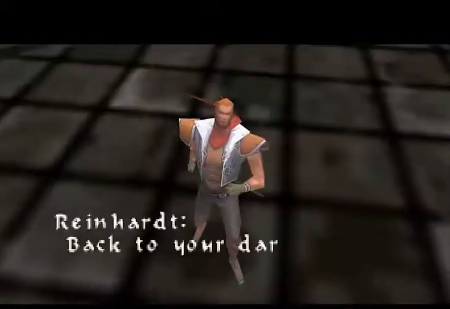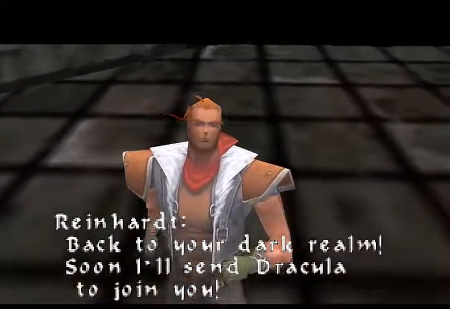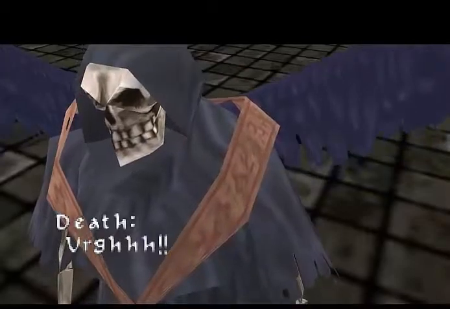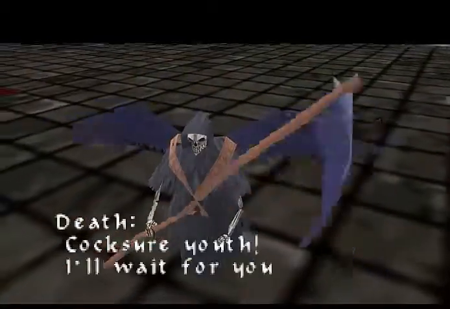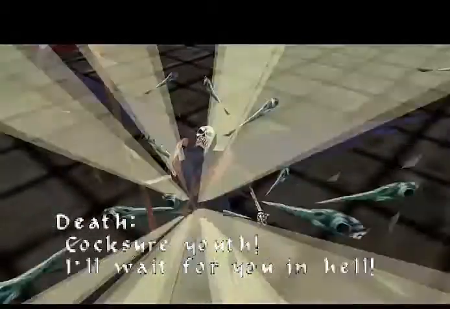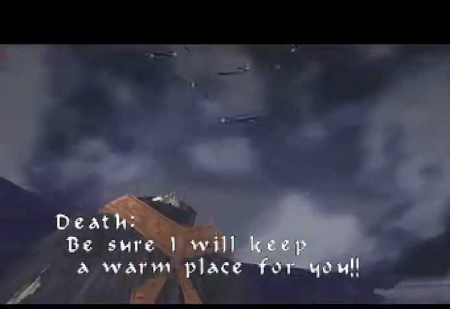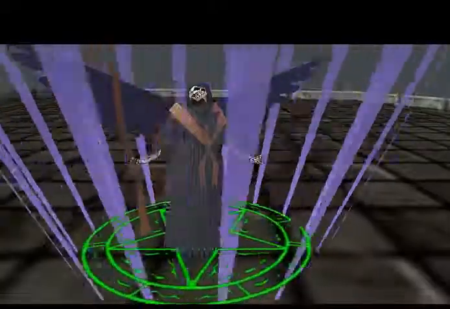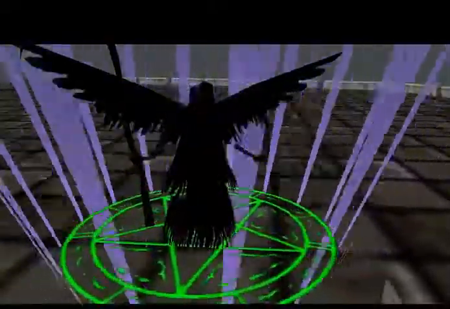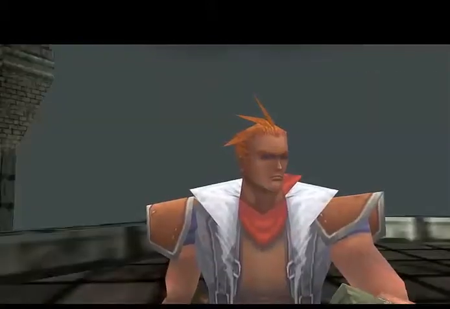That's what you get for making us angry. That's what you get for killing Rosa. One thing that is a bit weird in the Castlevania games is that death is Dracula's demonic servant, which means that Dracula is even more badass than Death himself. Whoa. And there he goes, down to hell. Did he just take his fish with him?